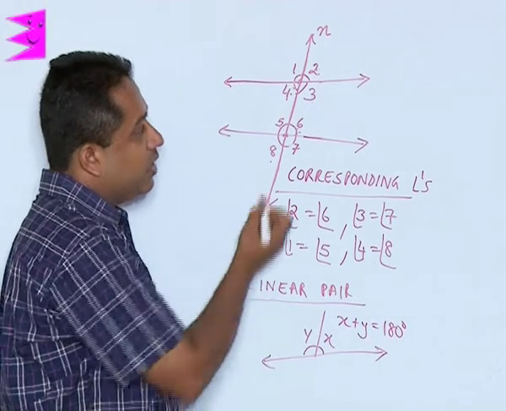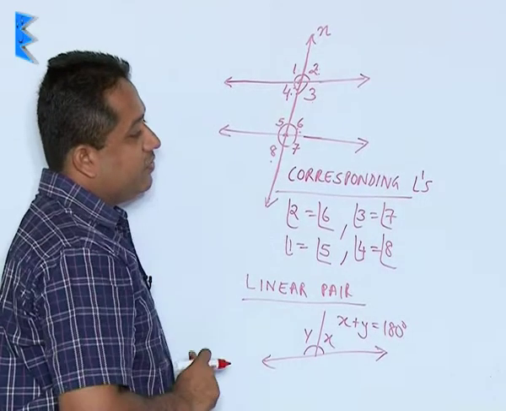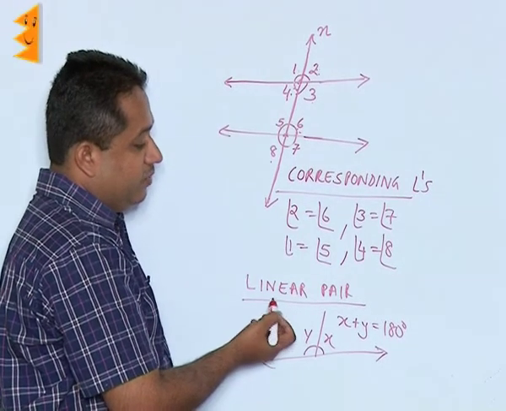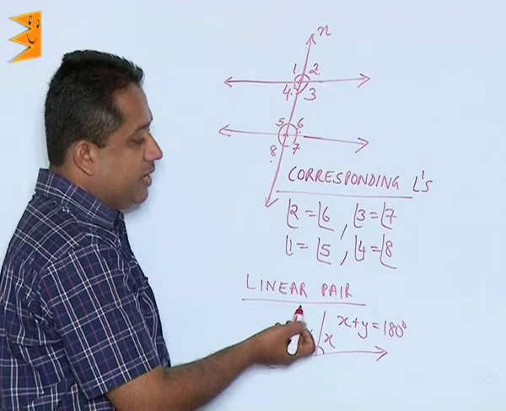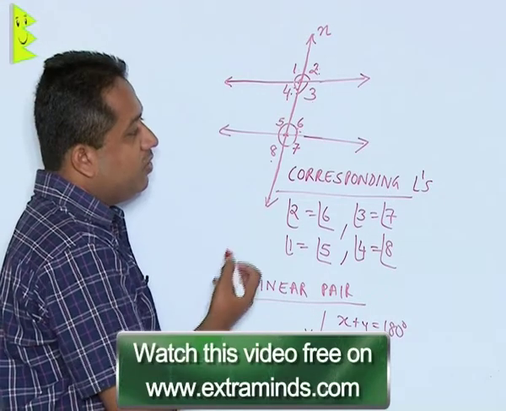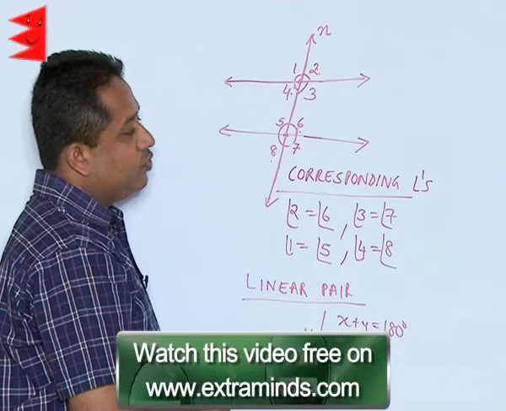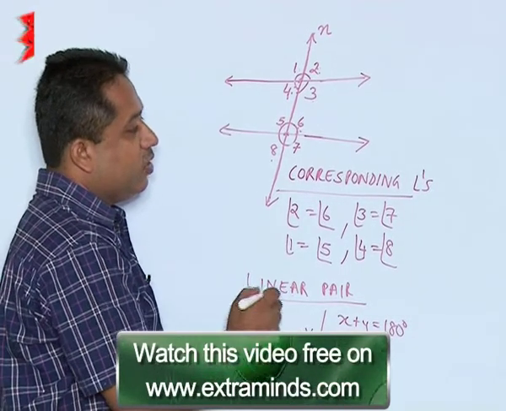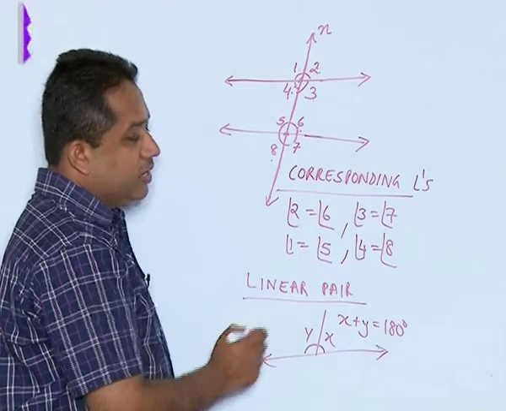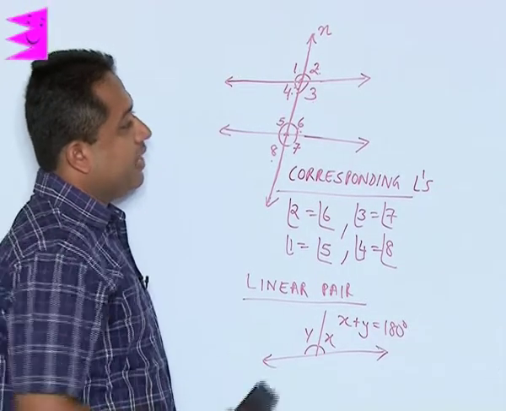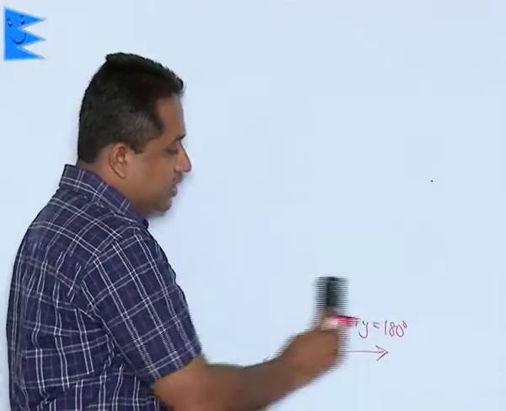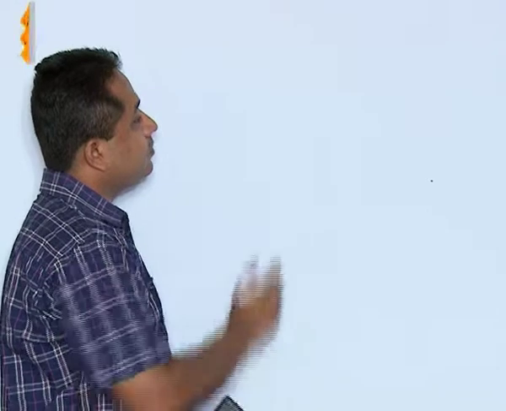So, we have seen what vertically opposite angles are, what corresponding angles are, we know what adjacent angles are, what a linear pair is, complementary angles, supplementary angles and so on. Using all this information, we will be able to solve the questions or solve for unknown values that are given. Now, let us look at the next property of angles, and that is when we consider two parallel lines.